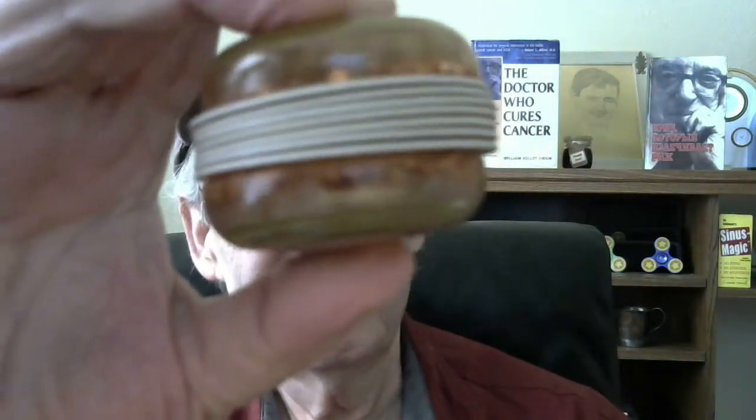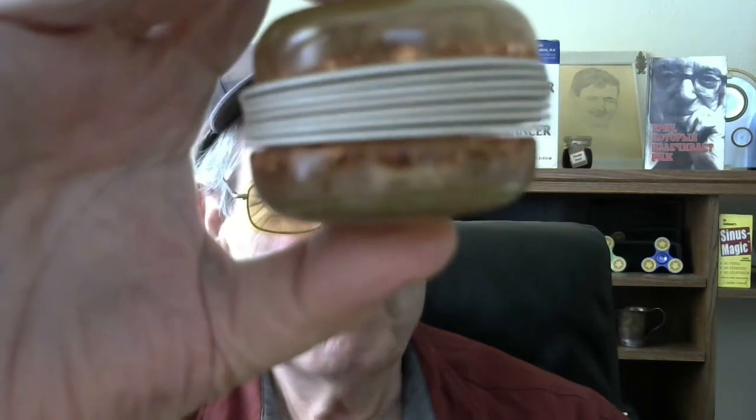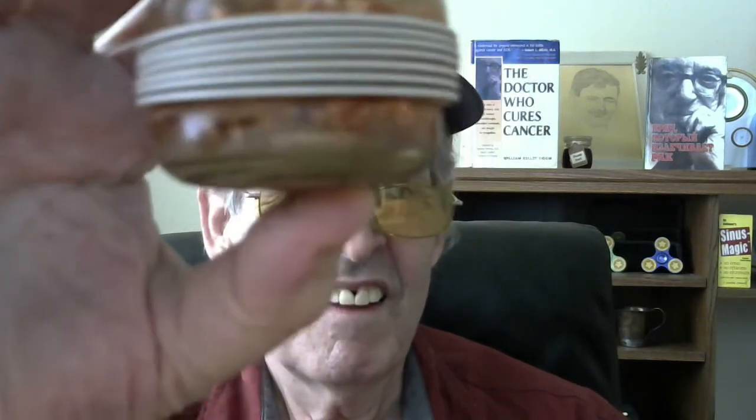You heard of the triple burger — well this is the one. This has got seven layers of these thin ones, seven of these, and it's got these in between each one on both sides. So as you can see, there are spaces between each layer. Each one multiplies the next one, the next one, the next one. This took me two or three hours to make because it kept coming apart, but now I've got it, and I can hold that in my hand and hold one of the smaller ones in the other hand.